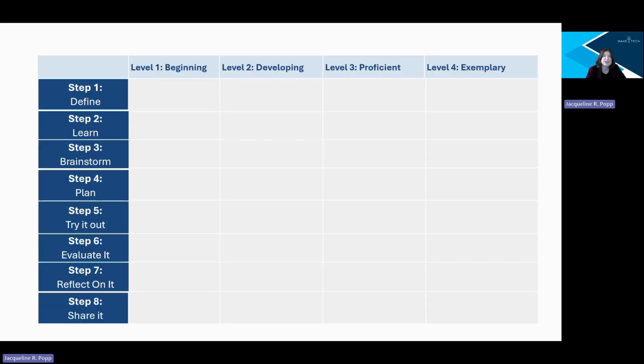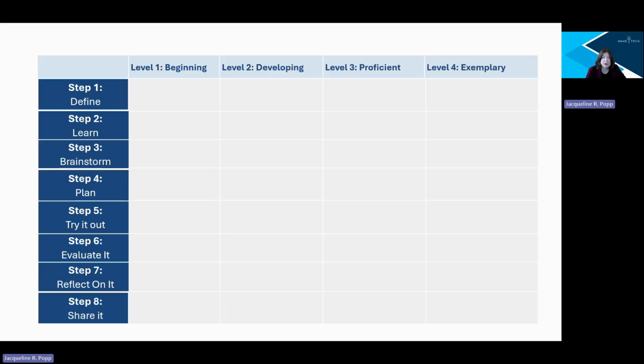In rubrics, we want to clearly describe the various levels of work that correspond with a specific numeric grade. Sample titles for these levels are displayed here, and if we had time, we could work to fill in all of these spaces. If you had an assignment that covered all 8 of the steps in the Solve It, say it problem-solving process, then the exemplary levels, also sometimes referred to as mastery, should basically be student-friendly versions of the standards outcomes we just discussed.